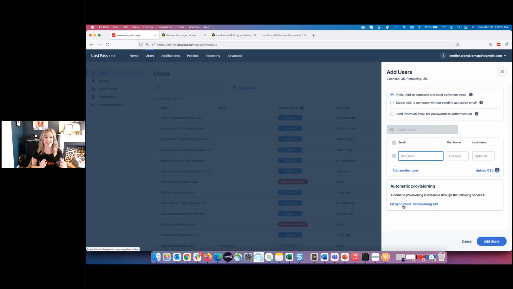So what's nice is we go over onboarding and internal setup first, because once you know how to do these steps internally, it's basically the exact same process that you're going to go through with your clients. So their screen to add users will look the exact same as this.